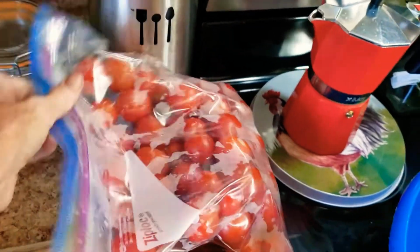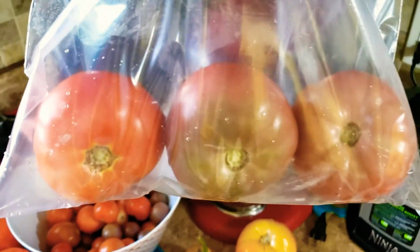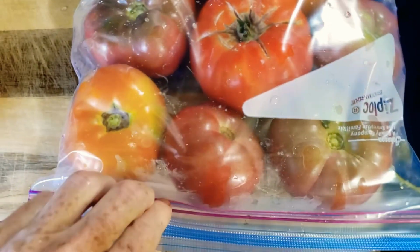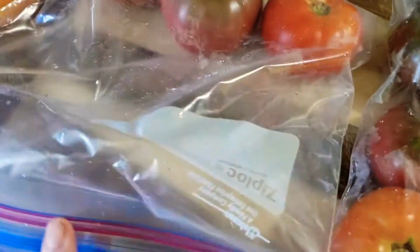This is a whole bag of the large cherry tomatoes that are in the Ziploc freezer baggie. And then this was my other baggie I ended up with last night. And then I have these that are all packaged in a Ziploc freezer baggie. These are all going to go into the freezer. I'm going to use this baggie here.